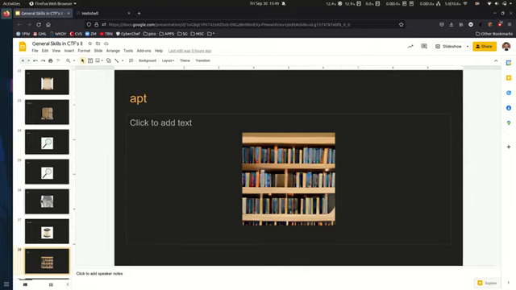And apt, we saw this in our first lecture. I demonstrated how installing GIMP is a lot faster in the command line than through graphical means. I'm not going to demonstrate apt right now because it doesn't work with the web shell. And yeah, that's the main reason.